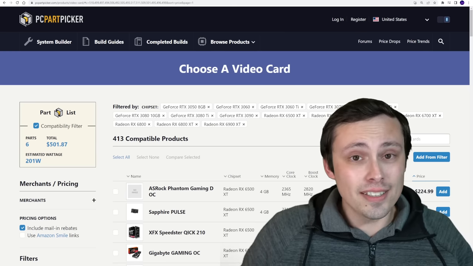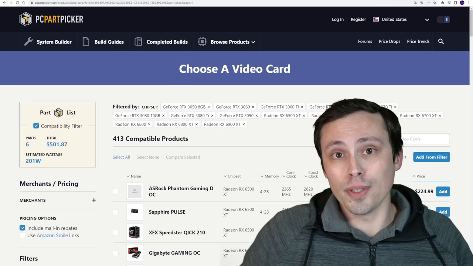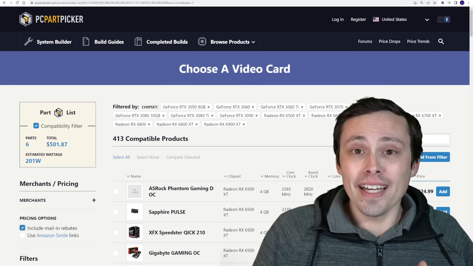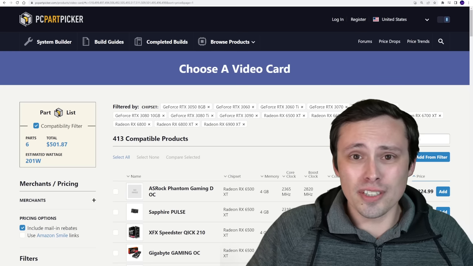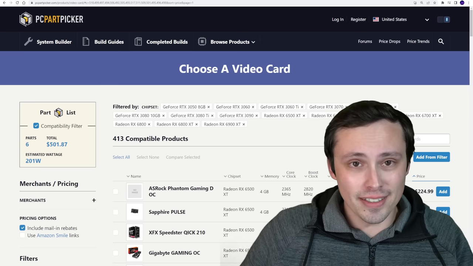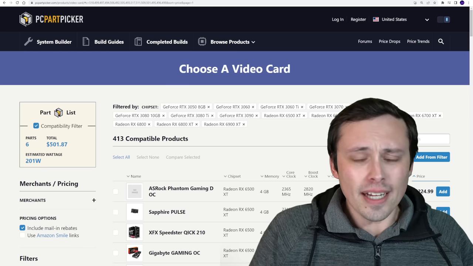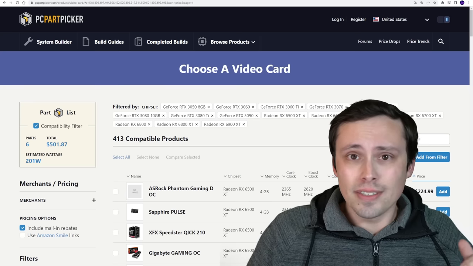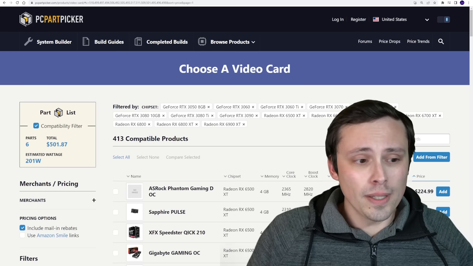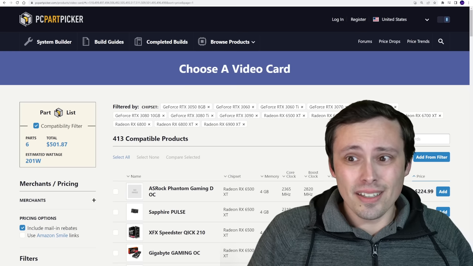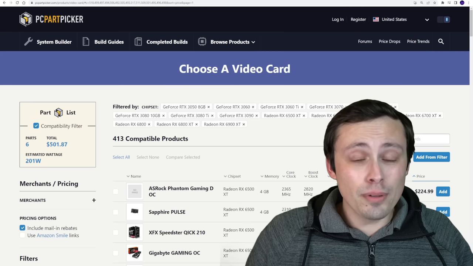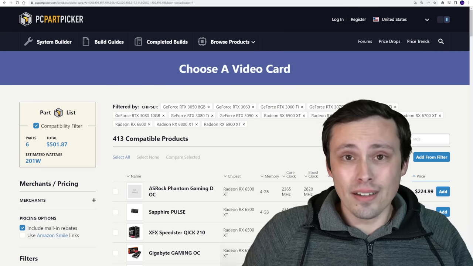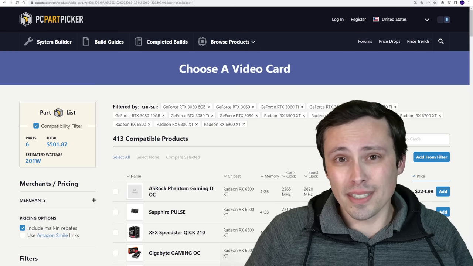Guys, that's not a new thing. That happens with most GPU launches. We see huge supply issues at first. And that's not even just with this horrible 2020 launch extending until now, pretty much. That's normal. Also, it's the high-end cards that launch first. So if you're looking at this kind of 1080p low to mid-range build, I think you might be waiting until months into 2023 before your 60 class cards even launch. And like I said, when they launch, they could still have limited availability and some scalping of them.